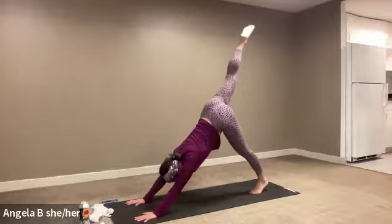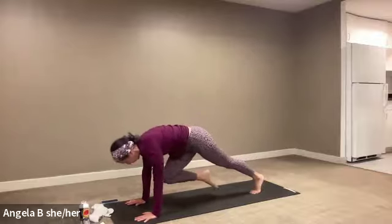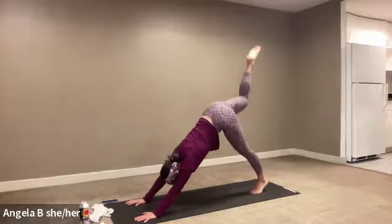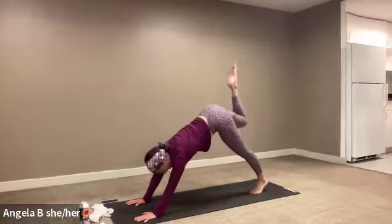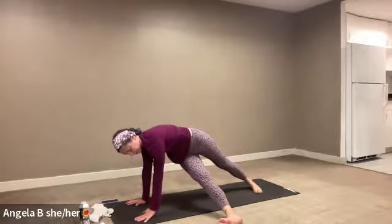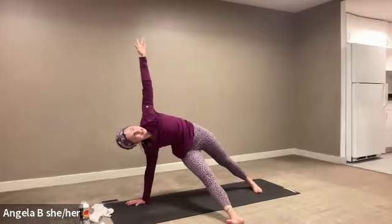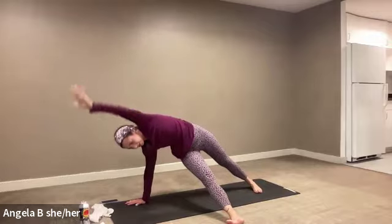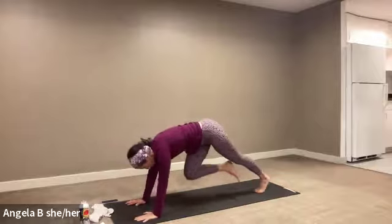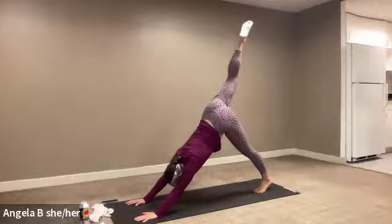Put your right leg up behind you, right knee to chest. Right leg back up behind you. Right knee to left elbow or tricep. Stay here or extend that right leg out. Reach your left arm up, fall in triangle. Bring your left hand back down. Reach your right leg back up behind you, three-legged dog.